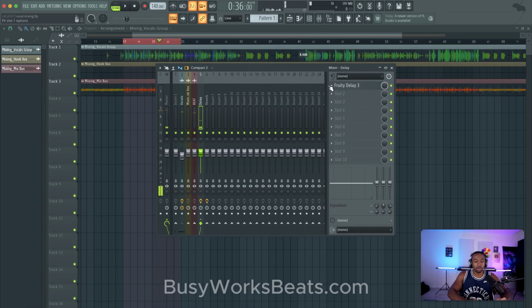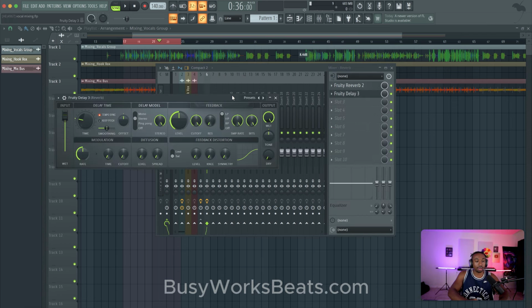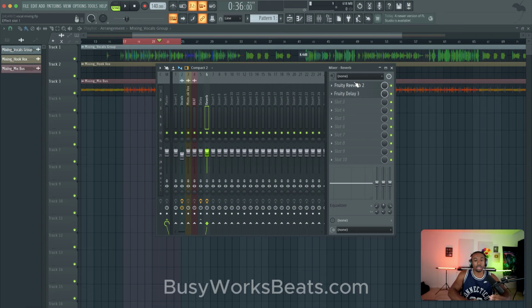Now, most people don't use straight delay anymore. They use delay and reverb combined. So what I'll do is show you guys a more advanced technique. Click the drop down arrow, go to save preset as, and drag it beneath your reverb. So now it's reverb into delay or vice versa, delay into reverb. It's pretty much the same thing.